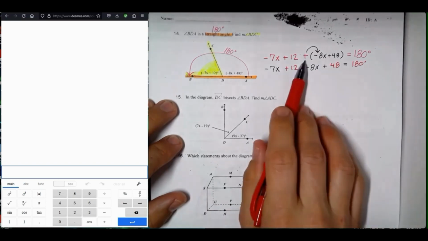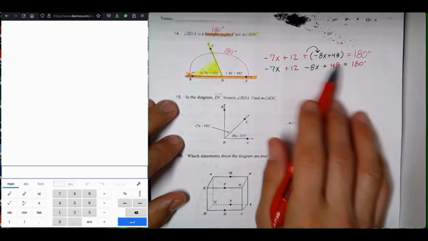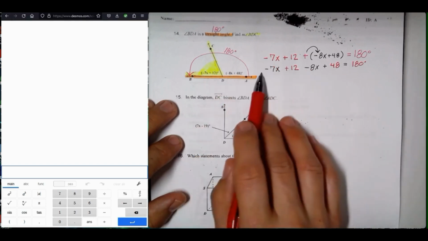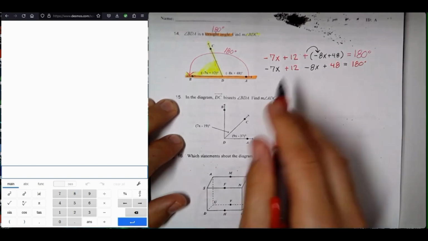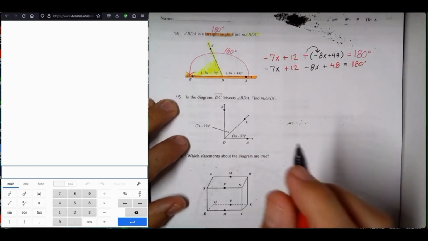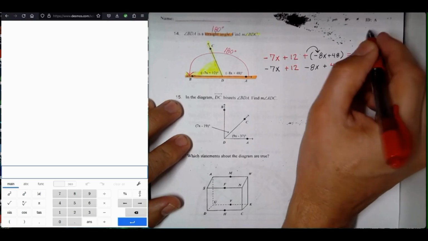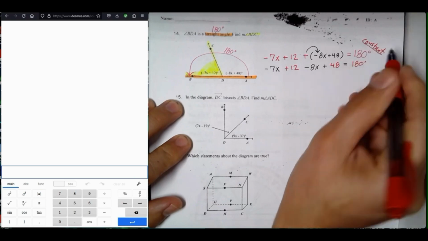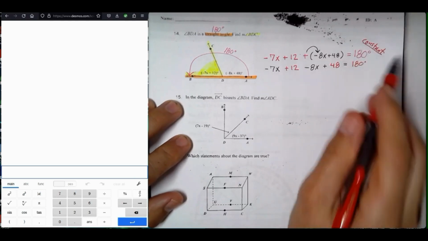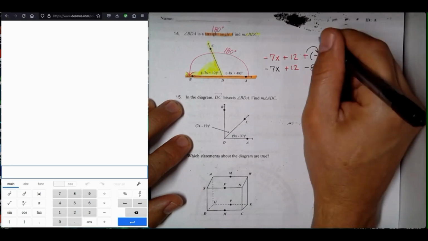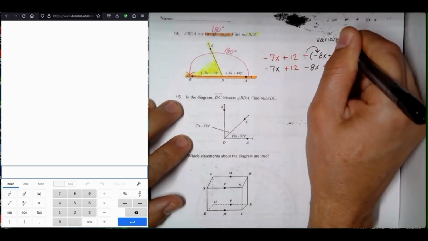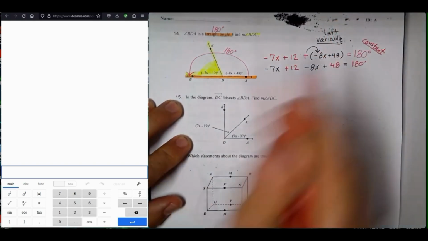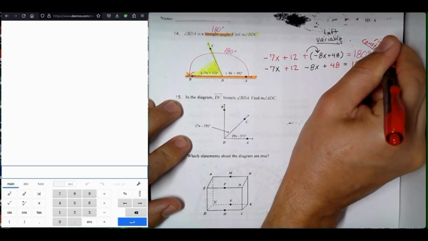Okay, so now we wrote it, right? And if this confused you, with the parentheses, well, just leave the parentheses off, right? Just write what's on the inside here and just write it all out, because that's what I did here without the parentheses. So now when I'm solving an equation, if you forgot how to solve equations, on one side of the equal sign you want your constant value, and when I say constant, it just means you don't want to have a variable. And then on the left side of the equation you want your variable. So just remember, on the left side you want the variable, on the right side of the equal sign you want your constant.